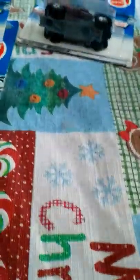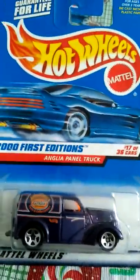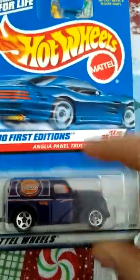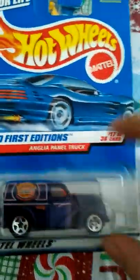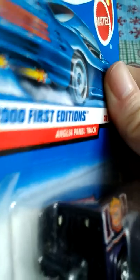I don't really buy just for collection — I have multiple collections. Keep your eyes open; you never know what you're gonna find or what you're going to be interested in tomorrow. Here's a cool little one — it says Angela's Panel Truck, 17 of 36, from the 90s series. Really cool looking, it's got orange paint, orange window windshield, and plastic wheels.